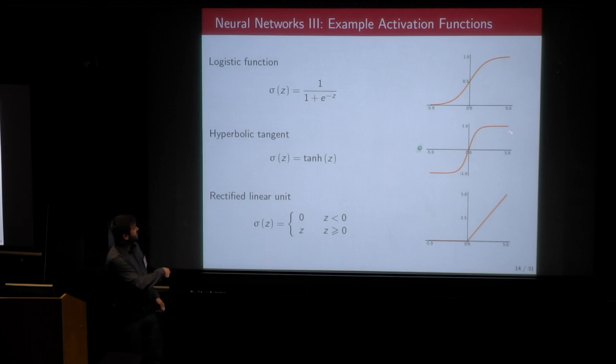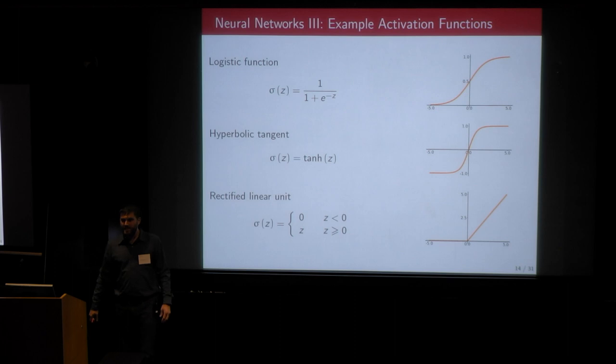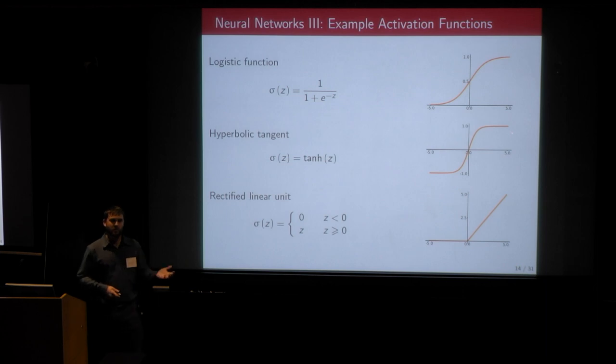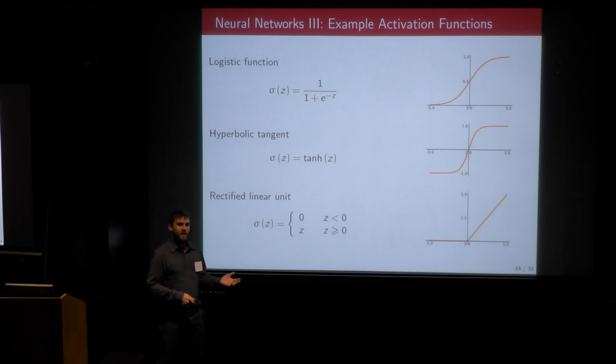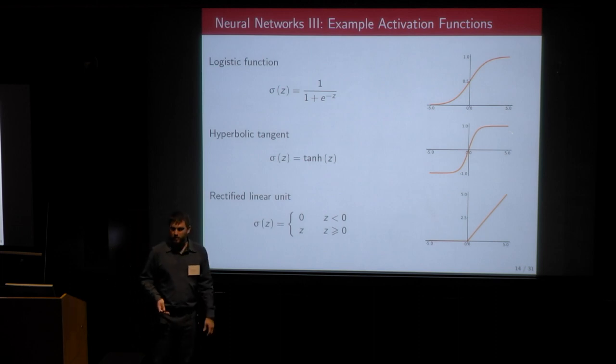Hyperbolic tangent seems to work pretty well, actually. We've used it quite a lot. Same idea, though. It's off at -1 and it turns on at 1. This rectified linear unit down here seems like an awful idea because it's unbounded, but it turns out it seems to work really well for image classification. You're basically building up a piecewise linear representation of your image, so maybe it's not such a bad idea, and it doesn't seem to have too many issues. It does have some, but we'll ignore those for the moment.